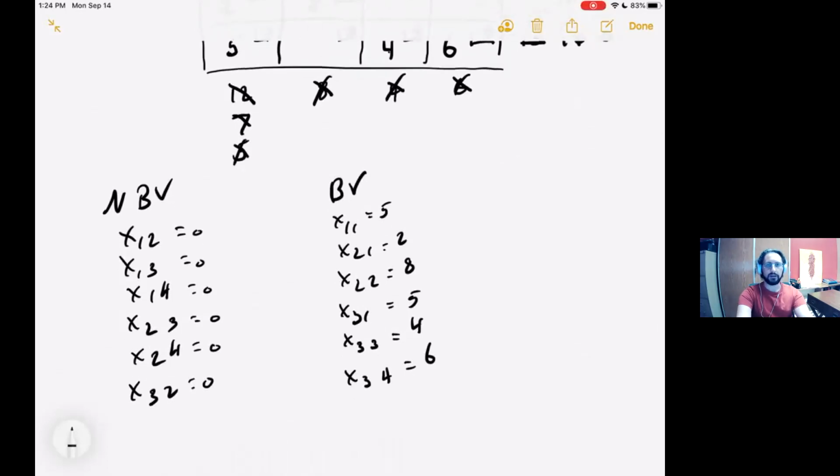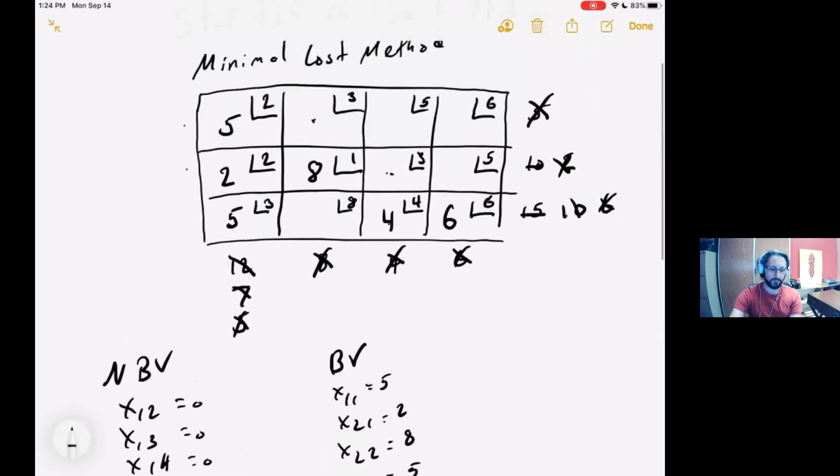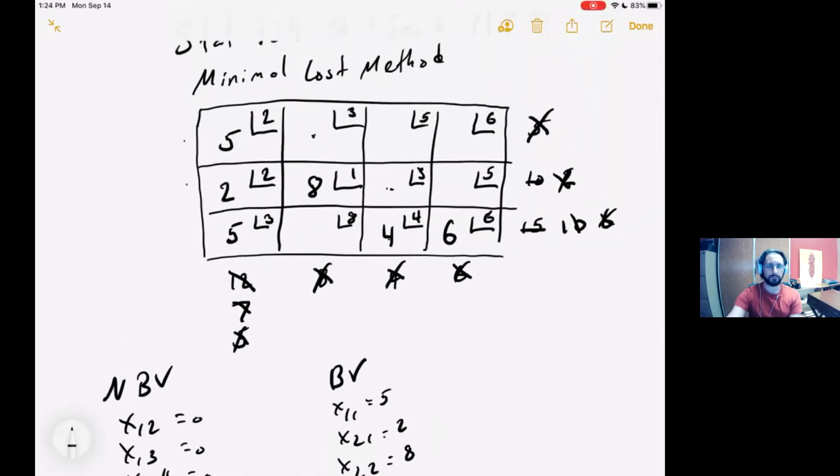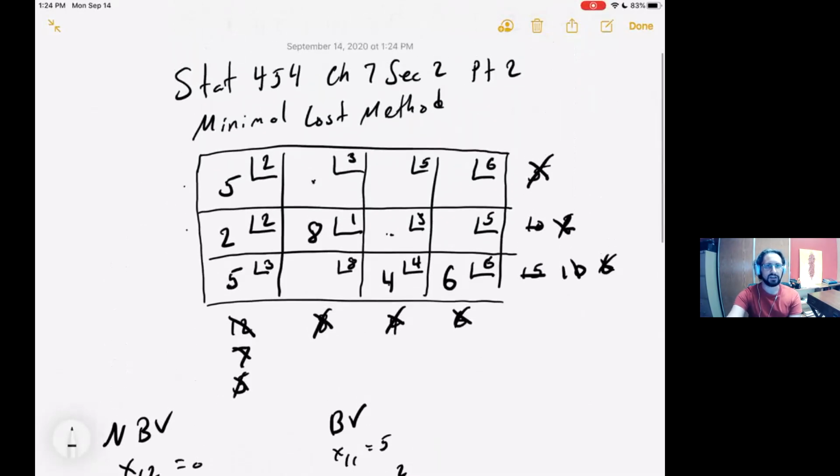Those are the basic variables and non-basic variables, the initial basic feasible solution that comes about as a result of performing this minimal cost method. This is all of the content related to Chapter 7, Section 2, Part 2, the minimal cost method of finding basic feasible solutions.